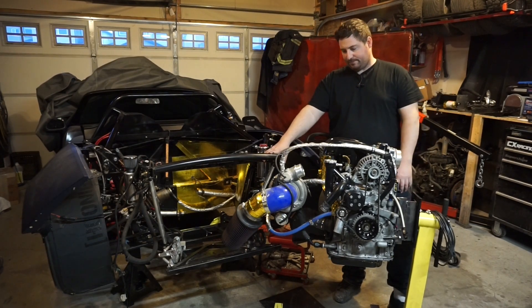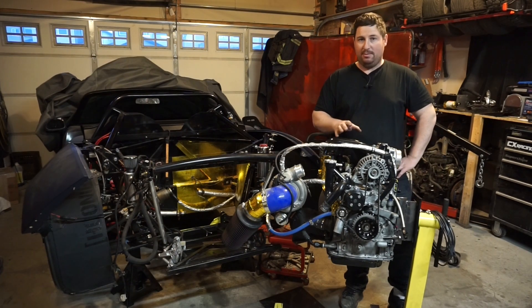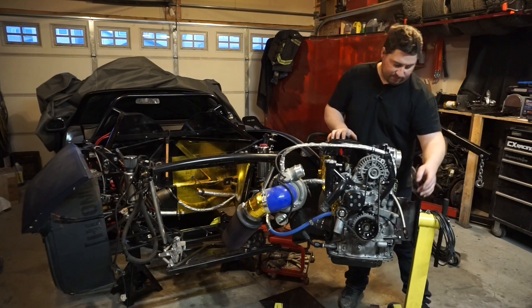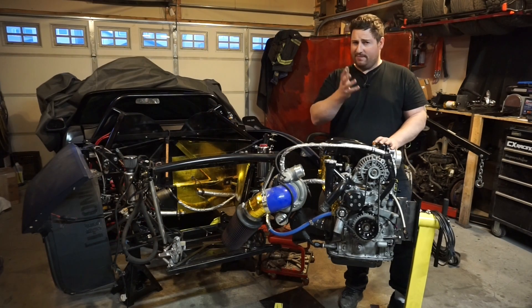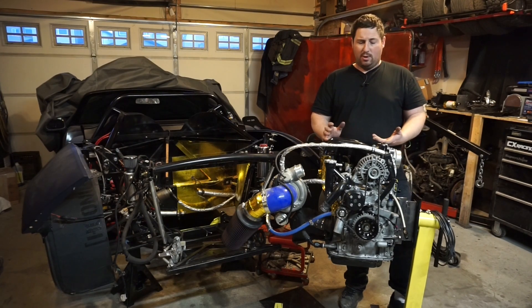Here is my setup — most of it's the same as before. One change I made, which is currently the only thing keeping me from installing the engine, is I changed to this Full Function Engineering trigger wheel. When I first got the car running, I built the whole wiring harness. Brian from Vex Performance in Calgary sent me a really long email with some pointers. One thing he noticed is that with rotaries and the AEM, at high RPM you can get interference on the trigger wheel setup. He suggested I use shielded wire so there's no interference in that signal, and if possible, switch to this trigger wheel.